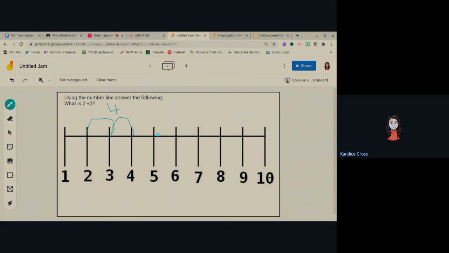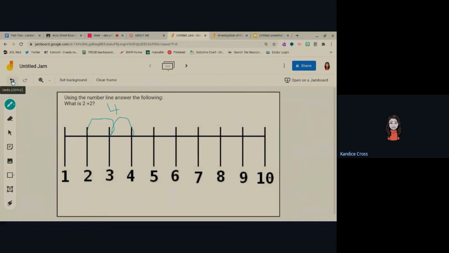So that's just one way that they could use Jamboard as an interactive activity. And because I've shared it with them, through my Google Classroom I can make a copy of this Jamboard for every single student. I can then go and check in on their progress, or they could turn this Jamboard in as an assignment, and I could check there.